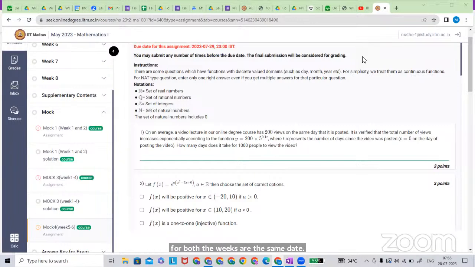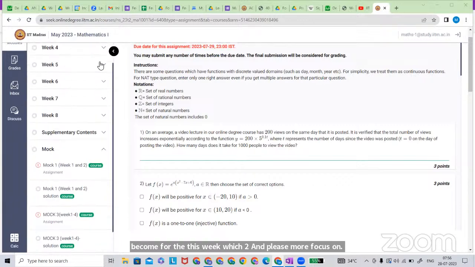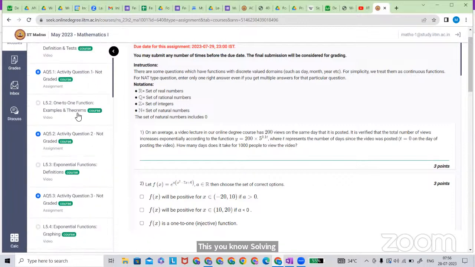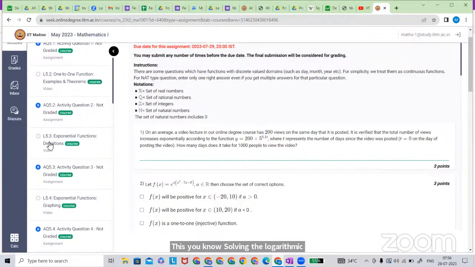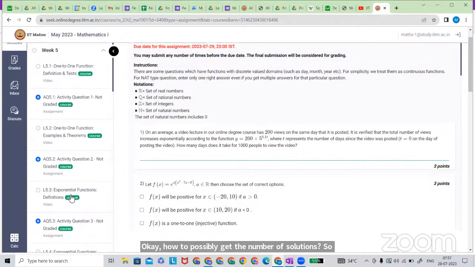It's not relaxed. We are not allowing ourselves to relax actually. So my suggestion is, this week 5, 6, 7, and 8 will come for quiz 2, and please focus more on solving the logarithmic and exponential equations. Try to solve those and at least get how to find the number of solutions. Maybe you will get a similar question, since we usually have it from the log.